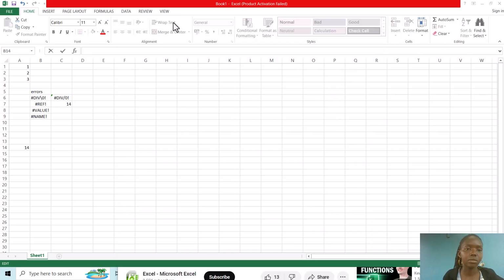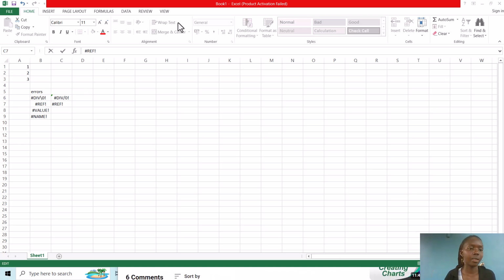And delete this. After pressing equals to B14, referencing the 14 in cell 14, it will show you the same digit 14 here. So if you go ahead to delete it, it's going to bring you here hashtag REF, showing this.